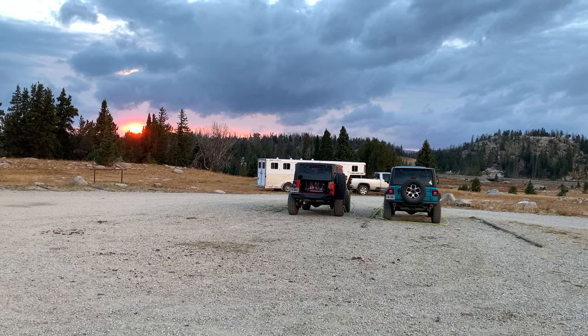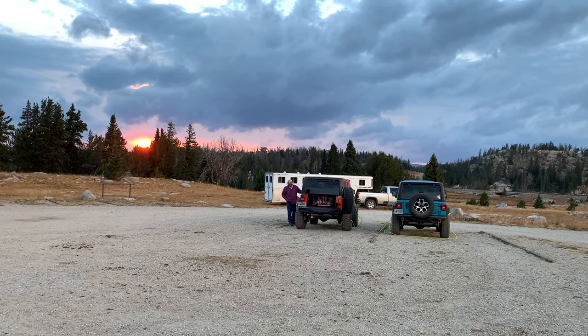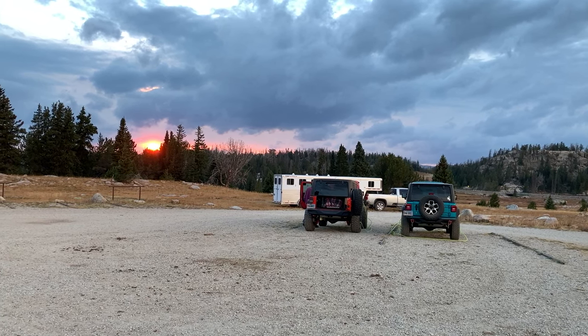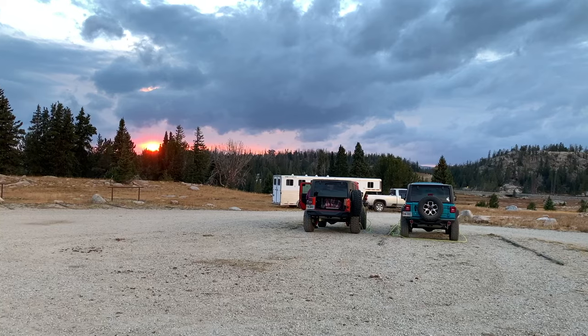That was 3 hours to go 15 miles down a really bumpy road. We were pretty tired though. There we are at the end of a heck of a long drive. The last 15 miles was pretty bumpy. We're airing up for our ride back home. Just a beautiful sunset, I thought I'd show you.